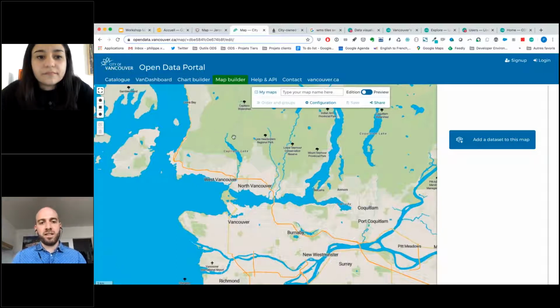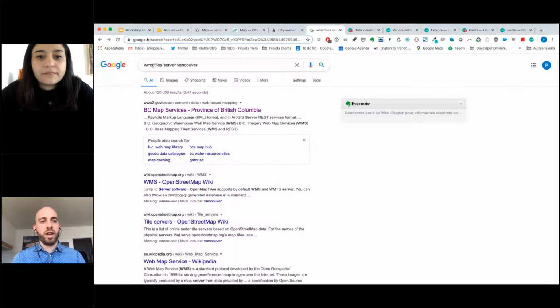If you do have a GIS department that has a lot of very detailed base maps, using, for example, a WMS format. If you haven't heard of WMS format, no worries at all. But generally, if you have GIS departments, it's likely that they do have specific tiles. Tiles are just images that you serve online, and you can ask them, well, do we have WMS feeds? Do we want to add that on our open data portal? And they can tell you.